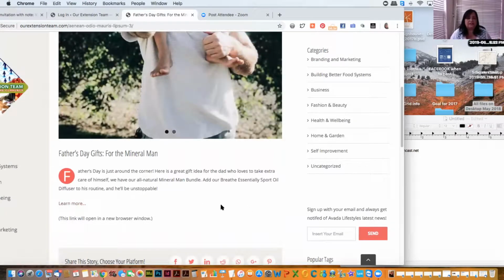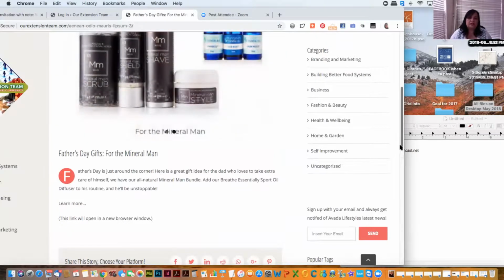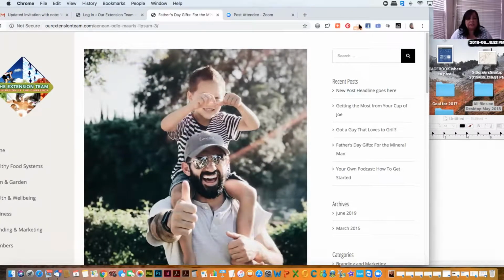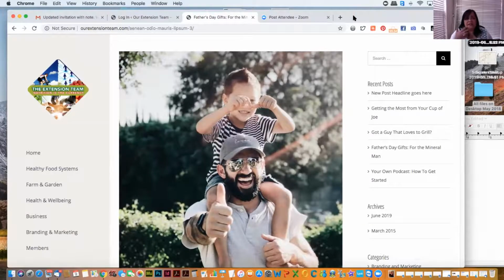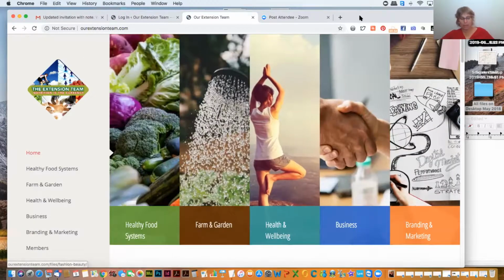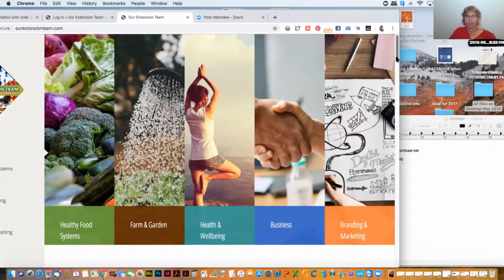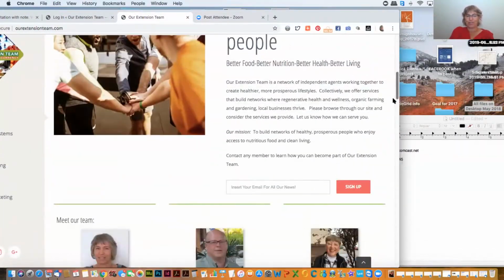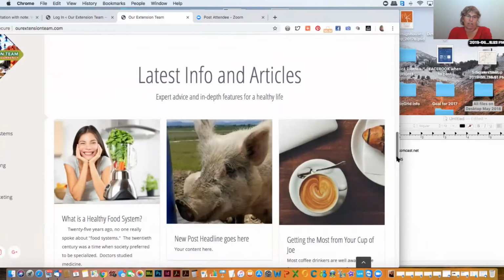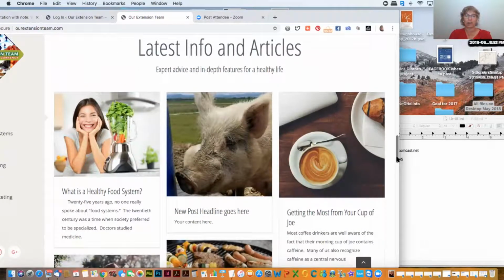So I feel like this website could really be used as a tool where people can link back to your longevity website. I don't know if Mary mentioned it, but we would like all of the members to do at least one post a month. You can do as many posts as you want, but Mary had said at least one or two longevity posts would be nice. And I think that can really turn us from chugging along and treading water a little bit in longevity to really moving to the forefront and claiming what all of us want out of a residual income opportunity.